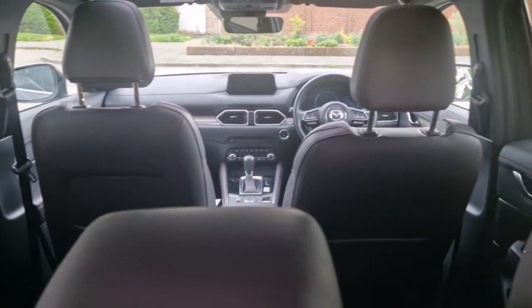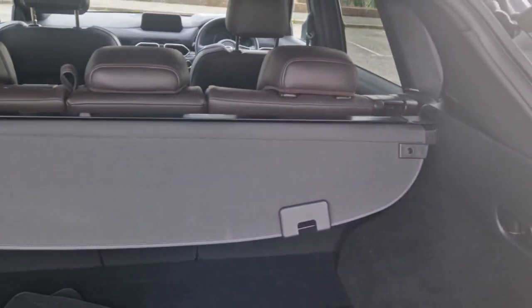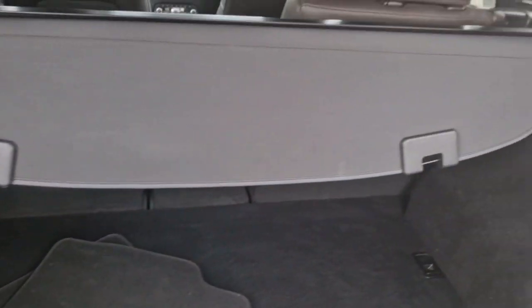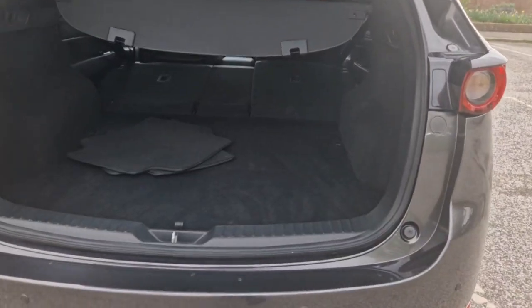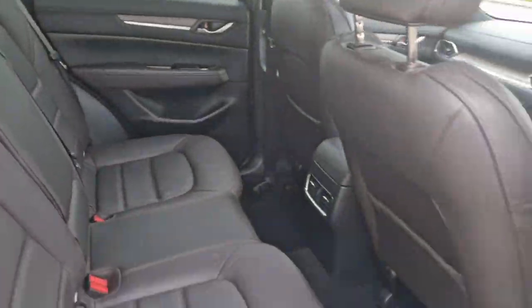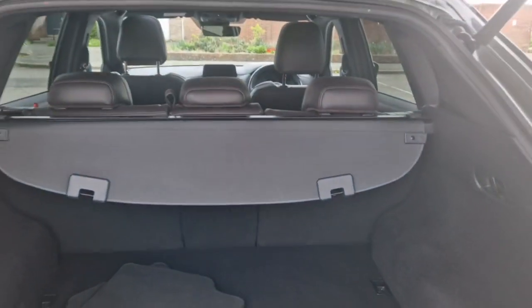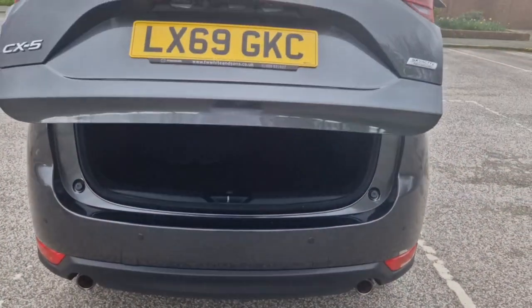You've got these lovely dark brown leather seats which are heated all round, including the rear, and vented and heated up at the front. If you need some more room, you've got these very clever seats that fold down — isn't that superb? I actually have a colleague who goes fishing and he sleeps in the back of his CX-5. You've got heated rear seats and vented front seats — it sounds more comfortable than my bed! And you've got the auto tailgate, which is a nice touch.